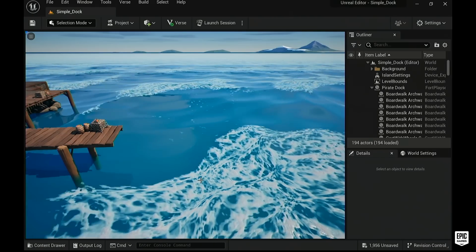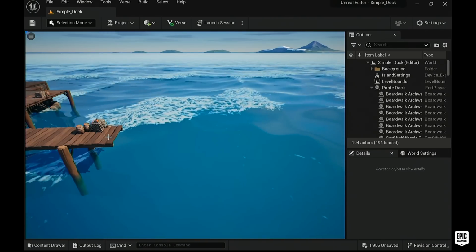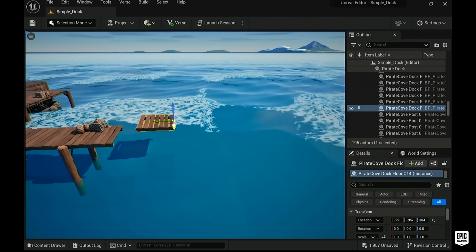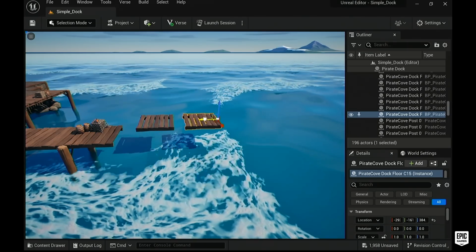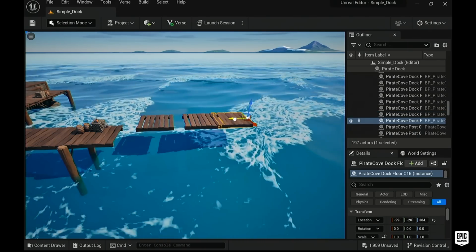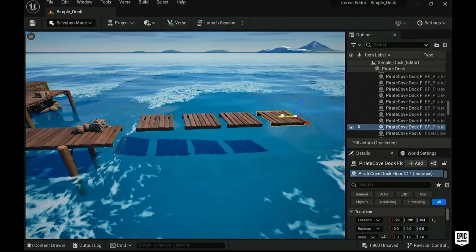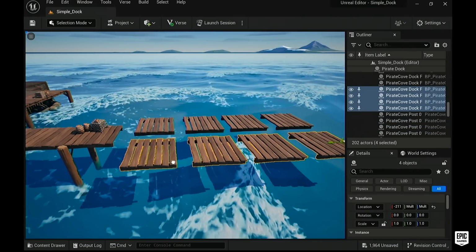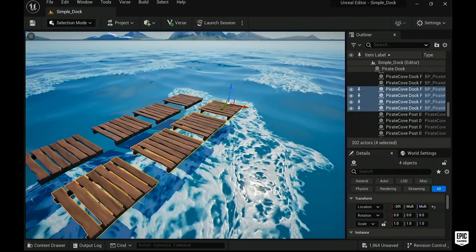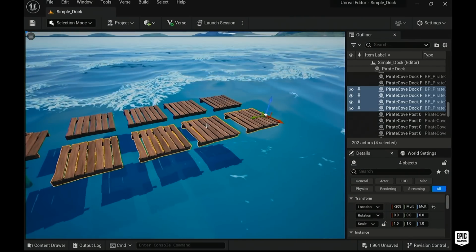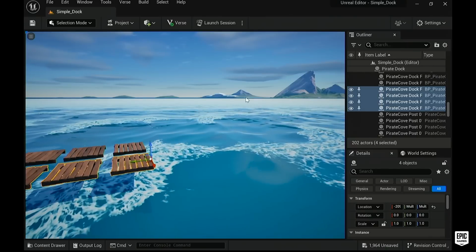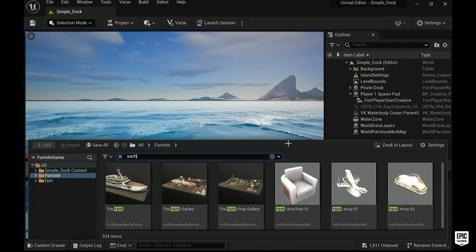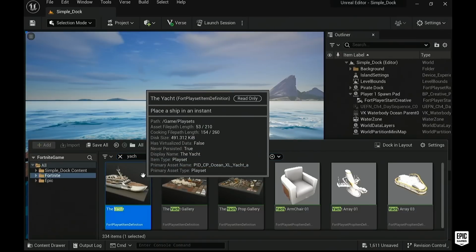Next, we're going to need some platforms the players can jump on. Just duplicating this part of the dock will do the job. Copy-pasting, some multi-selection. If you used Creative before, you will appreciate the power that comes with a full-fledged level editing tool on PC, mainly a lot of multi-selection, copy-paste, and things like that.